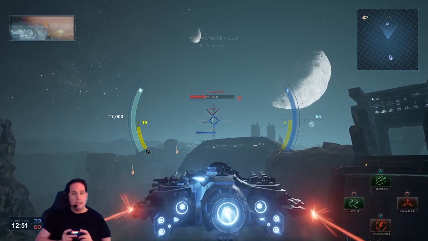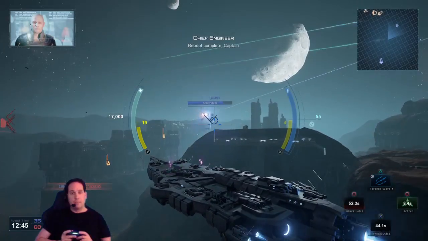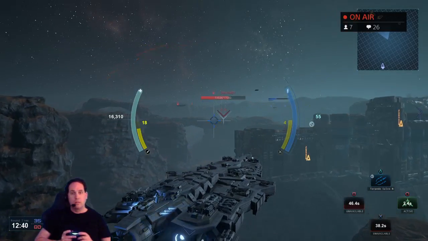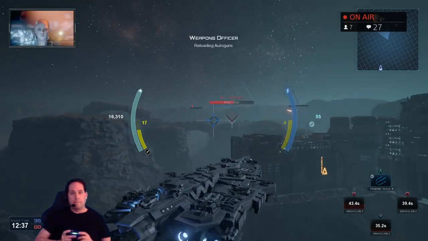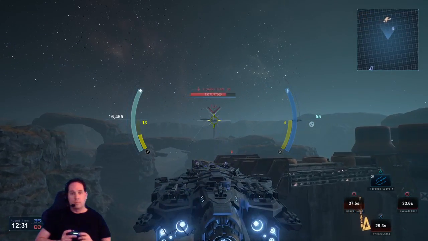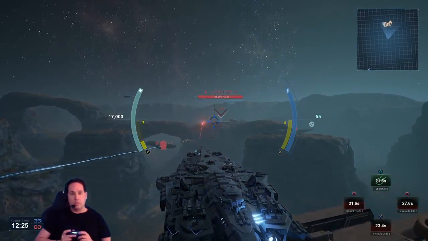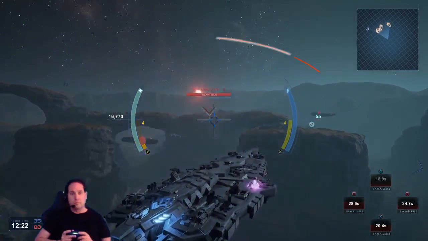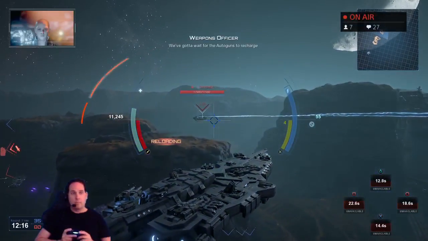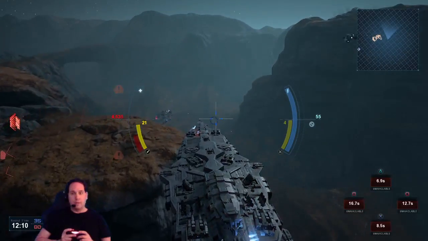Right, let's launch a torpedo on this guy. Let's target him with the missiles. Reloading. I've literally sent everything I have against him. Yes! Some other scumbag got the kill, though. Reloading autoguns. He's got full energy. The missiles are still reloading. Come on, scumbag. Get off me. We've got to wait for the autoguns to recharge. Damn it.